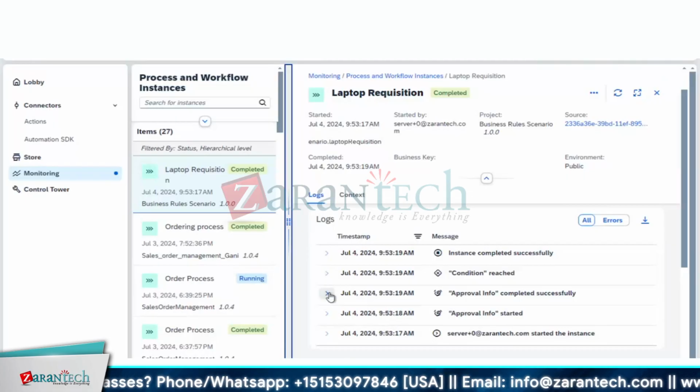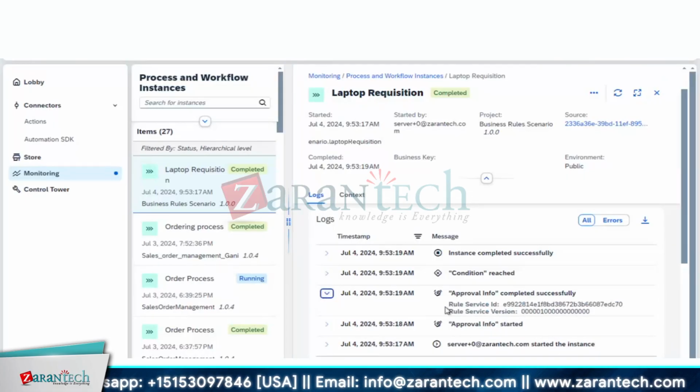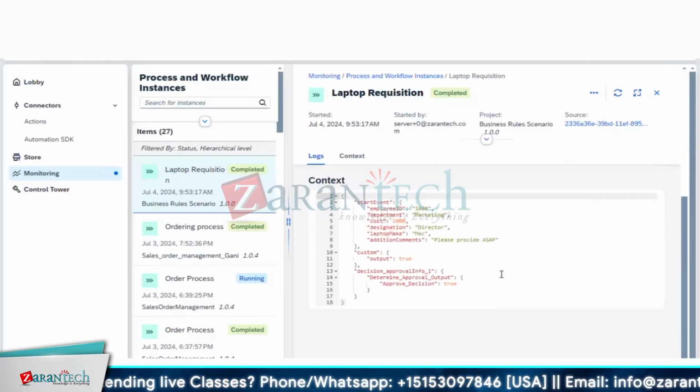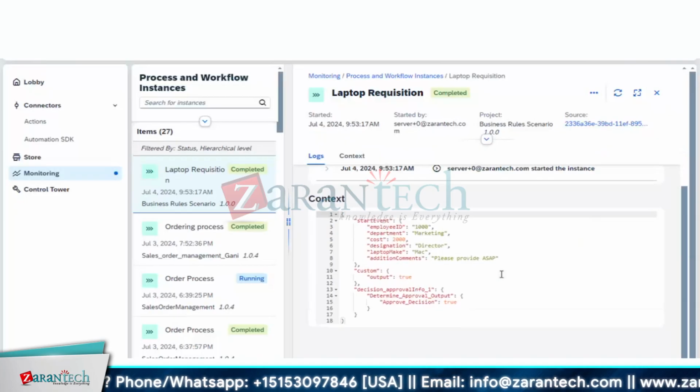Approval info, and reward info completed. This is the root version of the condition reached. Instance completed successfully. While it has been completed. Okay.